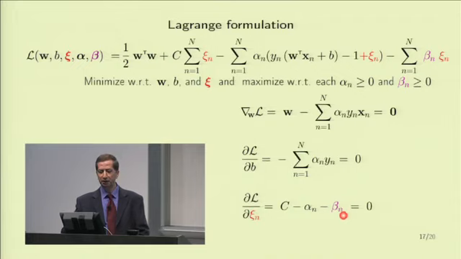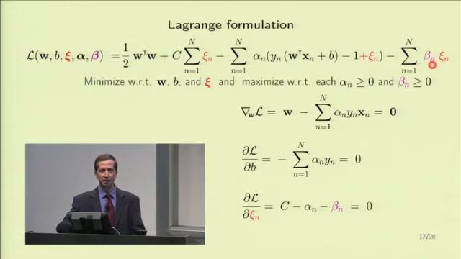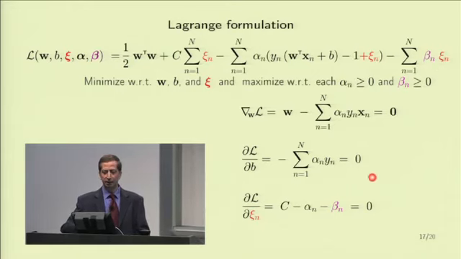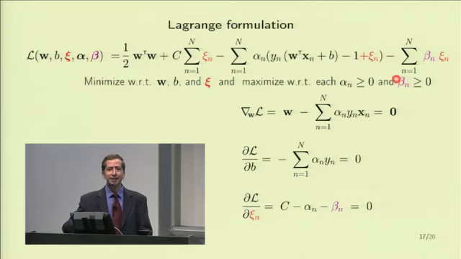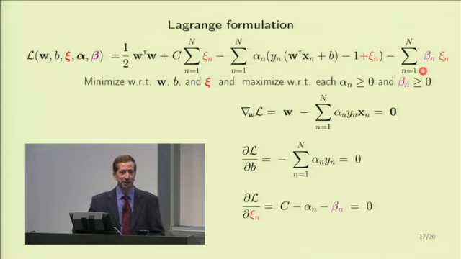Let's look at the ramifications as far as the Lagrangian when you substitute in the Lagrangian. Here I have a C. Here I have a minus alpha. Here I have a minus beta. These are multiplied by psi. Well, that combination happens to be 0. So conveniently, this term and this term together with his beta are dropping out. We are back to exactly the same Lagrangian we had before with exactly the same solution we had before. And what happened to beta? Well, beta did its service, and we thank it for its great service, and we bid farewell. It's gone.